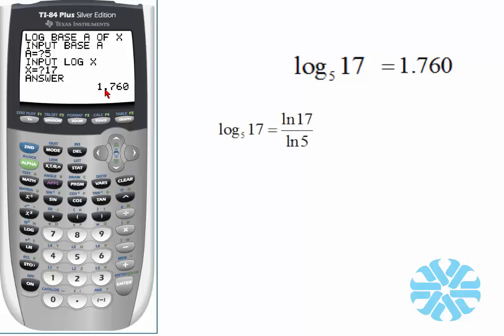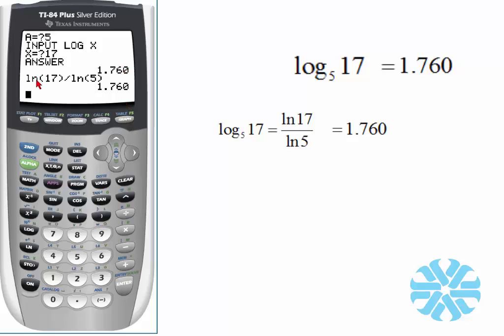The log base 5 of 17 equals the ln of 17 divided by the ln of 5. Select Enter. And here we have the same value as we did above using the program.